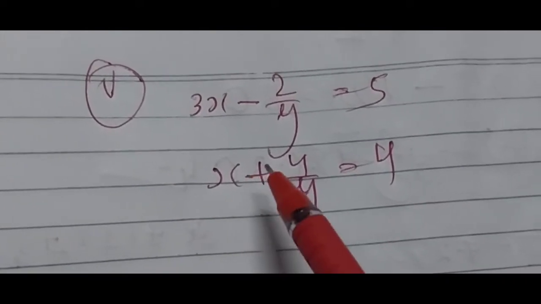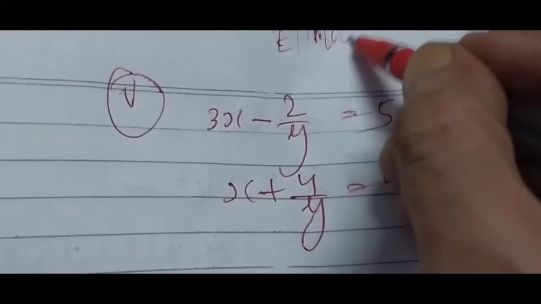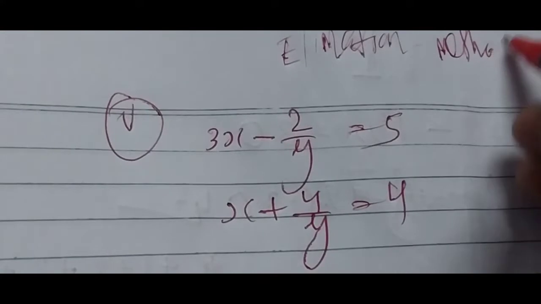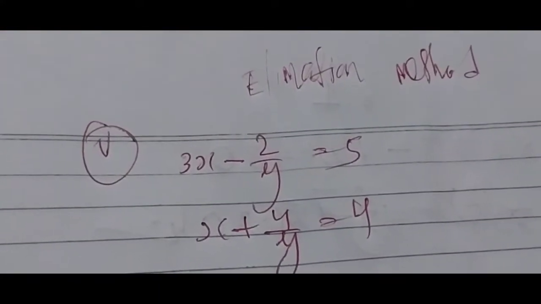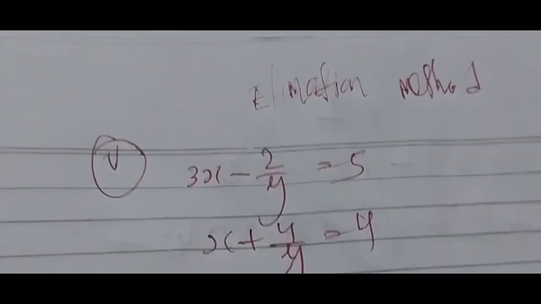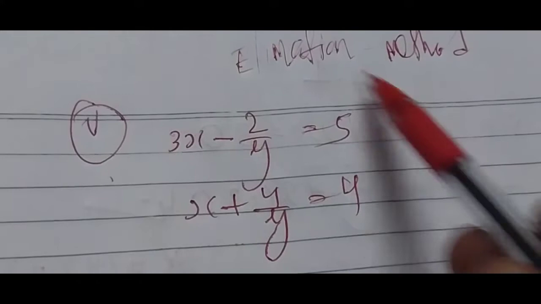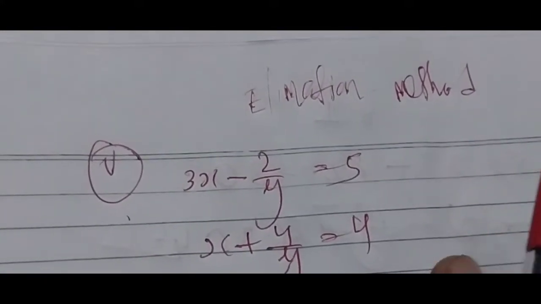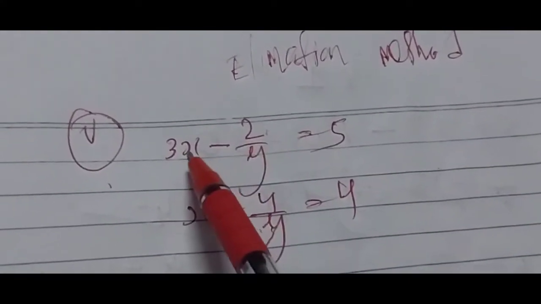Today in this video we are going to discuss the elimination method. In my last video we discussed the elimination method, and the question I wrote there was a little bit tough, but actually we only need to follow the process. That is not tough. This is question number 5. In previous videos we discussed very simple questions. Now in this question the formation is the same.